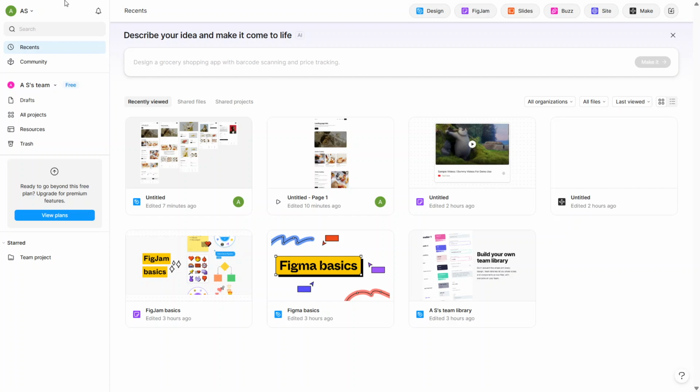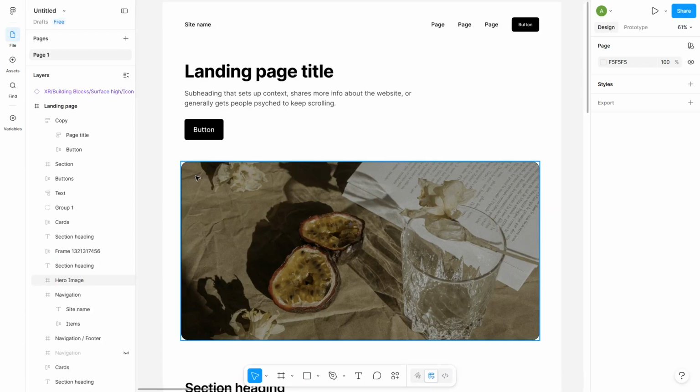First, open your browser and log into your Figma account. Once you're on the main dashboard, you'll see a list of your recent files and projects. Take a moment to find the project or file you want to save. You can use the search bar at the top if you have a lot of files, or simply browse through your recent designs. When you've located the right file, click on it to open it in the Figma editor.